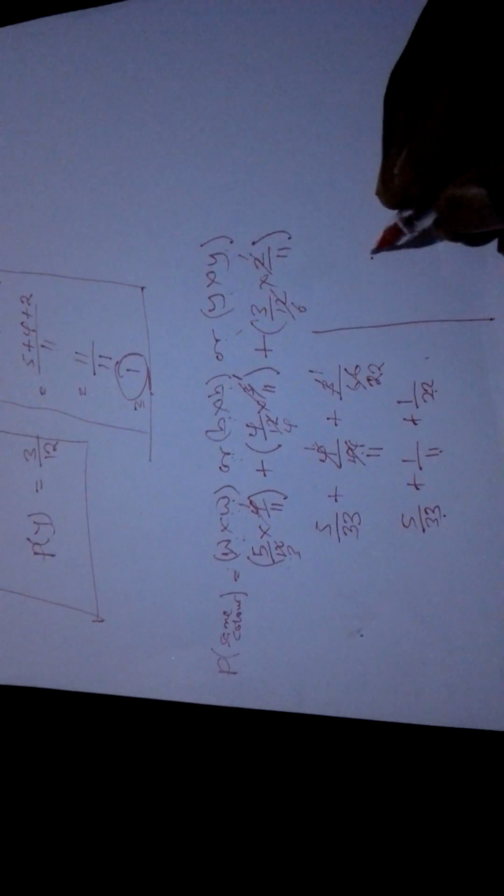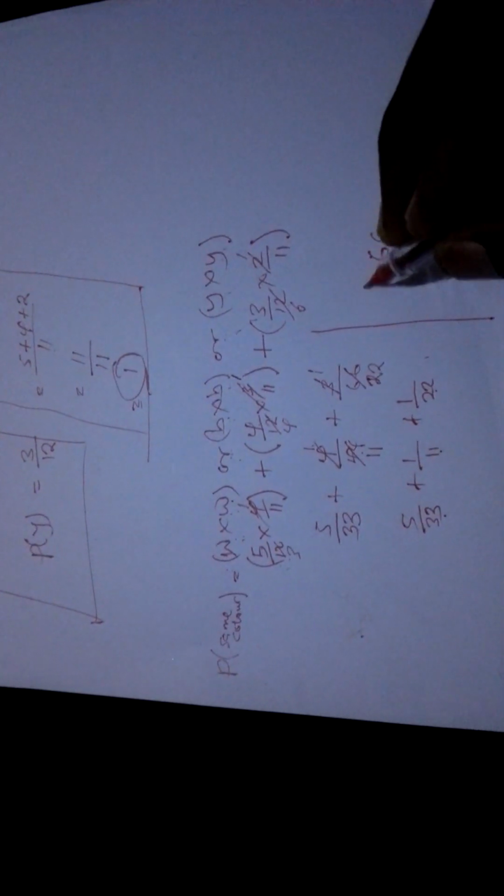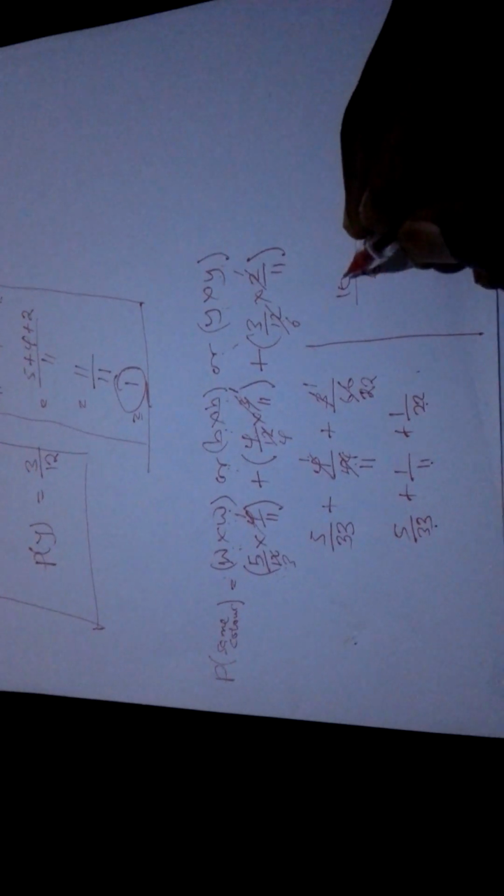So we say 66 is the common denominator. We believe that 11 can go into 66. How many times? 6 times. We believe that 22 can go into 66. How many times? 3 times. So this one also can go there. So 66 is our common denominator. Then we say this 33 into 66. How many times does it go there? It goes there 2 times. So 2 times 5 gives us 10. We write 10 there. Then we bring this plus here.